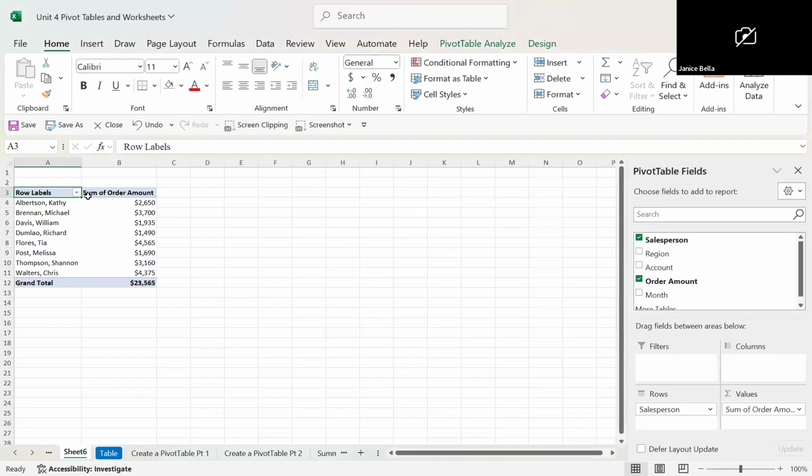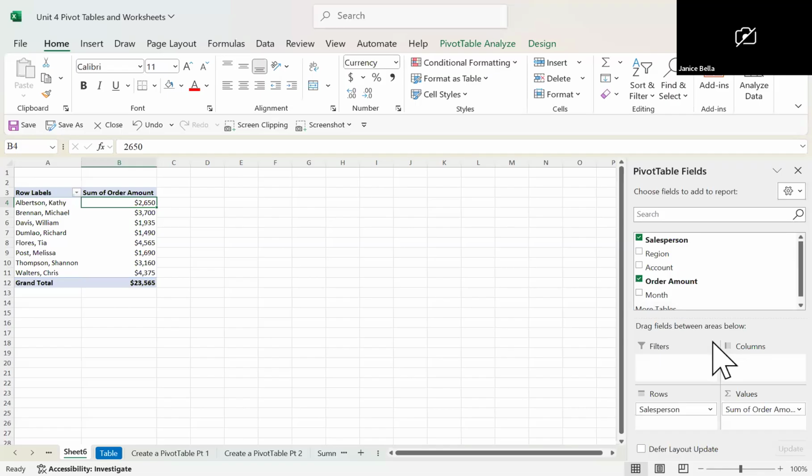Now look, this is our data. We've got the row labels and the sum of order amounts. We just changed the format right here to currency with 0 decimal places. Is that the only way to do it? No, you could have gone up and used your tabs if you wanted. That's just one way we could do it.